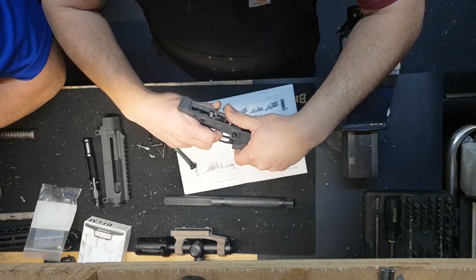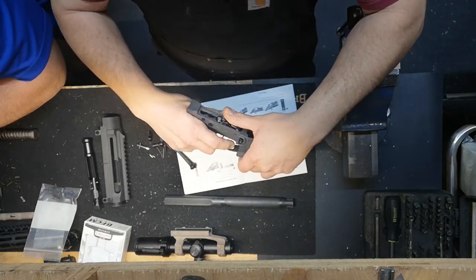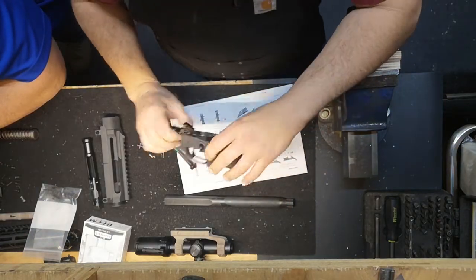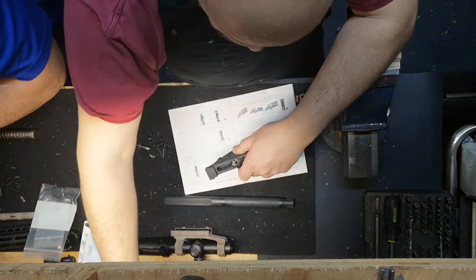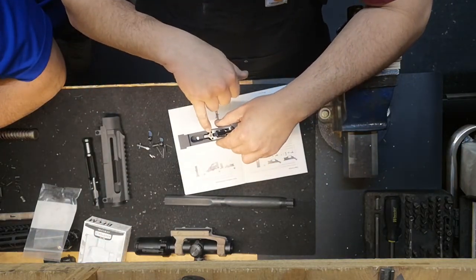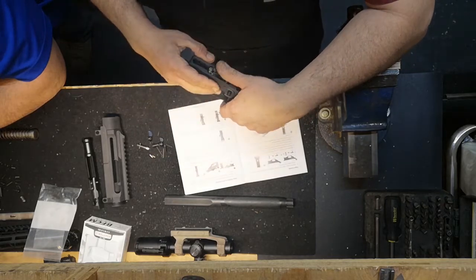Okay, it's in there. You can adjust it after the fact, too. You sure can. So, for the sake of this video, I think we're pretty well... That's it. That's it for the trigger. Well, it's a Trigger Tech, so you're not... Easy peasy. There's no springs, there's no fooling around. And then there's some adjustment here too. We decided to adjust the trigger pull later. We can always adjust it with that thing there. But this is just assembly at this point.